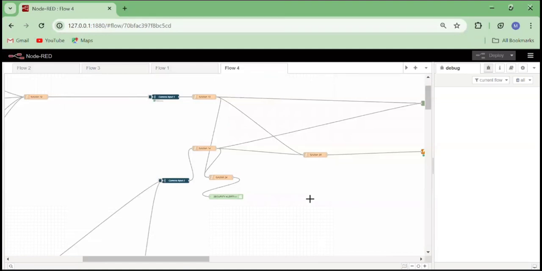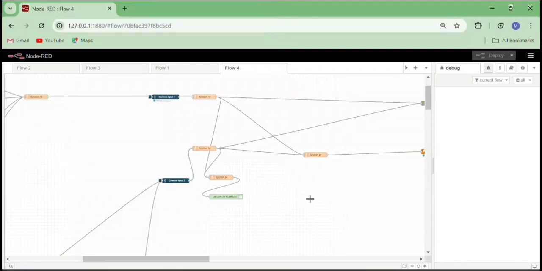Now we see that the camera input one has gone on standby. That means it is now preparing itself to take in the camera input. Now there was nothing of concern in the camera input.